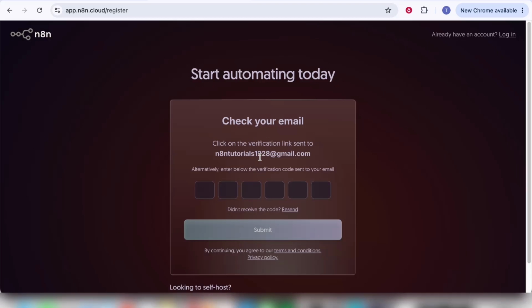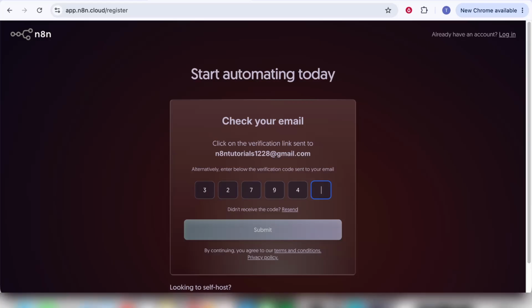conditions. If you are asked to confirm your email, remember to check your inbox for a confirmation email from n8n. This email may contain a link that you'll need to click to verify your account. As you proceed through the steps, take your time to read any instructions or information provided. Understanding these details can help ensure that your account setup is smooth and secure.